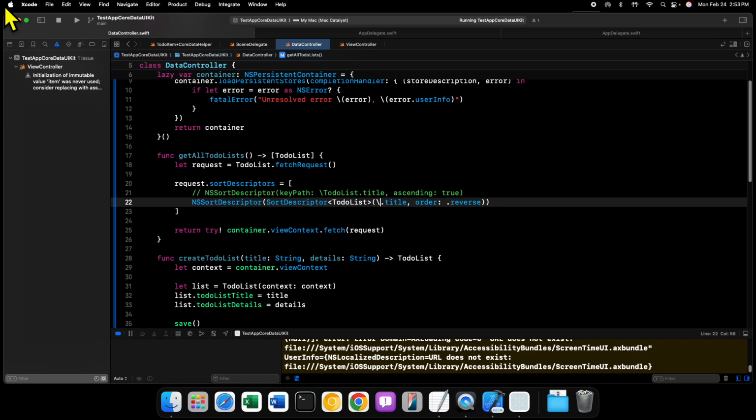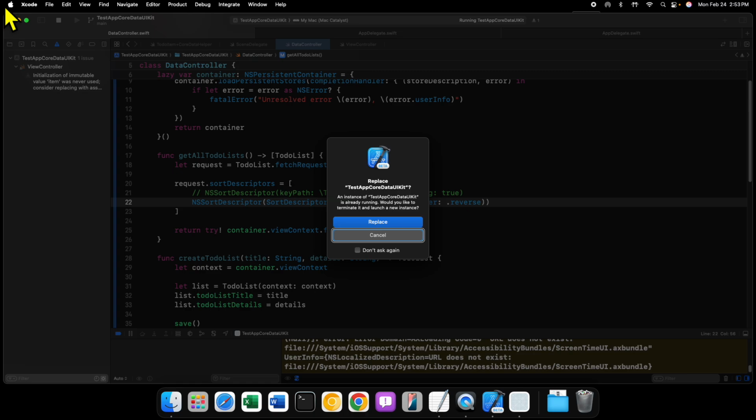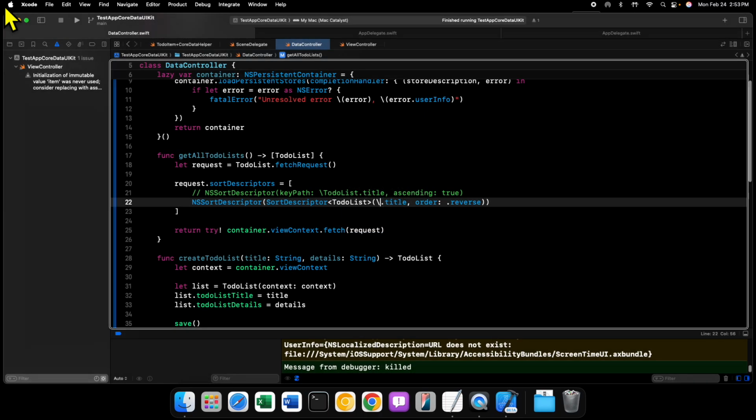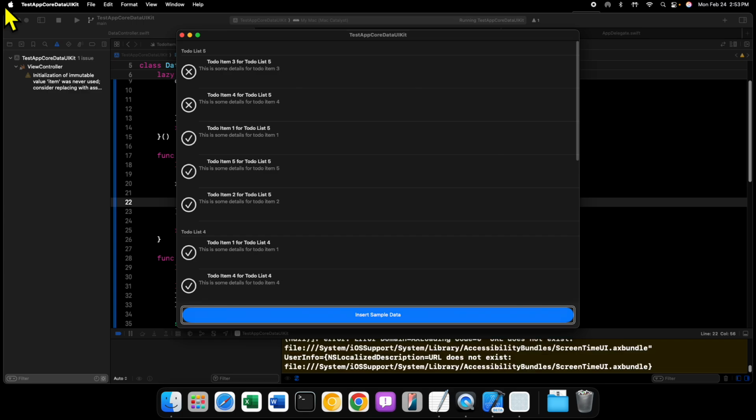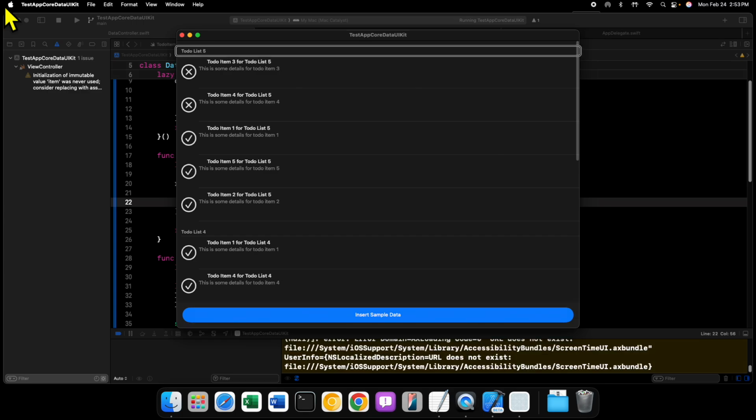All right, we can save and run our code now. And we get a successful build. And we still get the same result as the last time we ran it. So that's awesome.